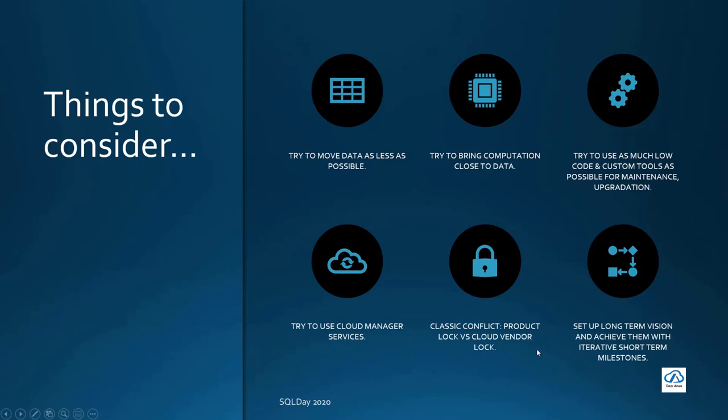And also there is a classic conflict I always talk about, which is product lock-in versus cloud vendor lock-in, because all those components that I showed, data and AI related, are Azure specific components. Now you can say bring some new product, a SaaS product that is offering you something out of all those things that you're looking for. So are you going to go with just the cloud that offers you everything, or a cheaper SaaS that offers you something but not everything? So it's the conversation of product lock-in versus cloud vendor lock-in. You need to choose your battle wisely in that case.